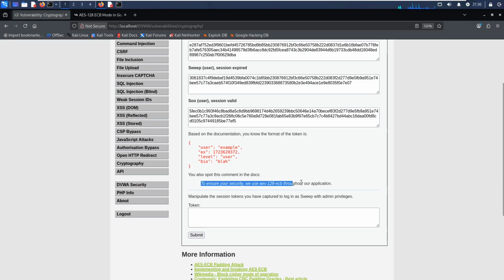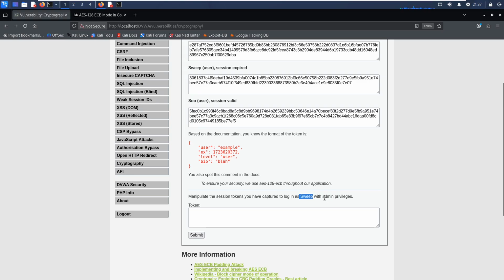The application is using AES 128 ECB encryption.